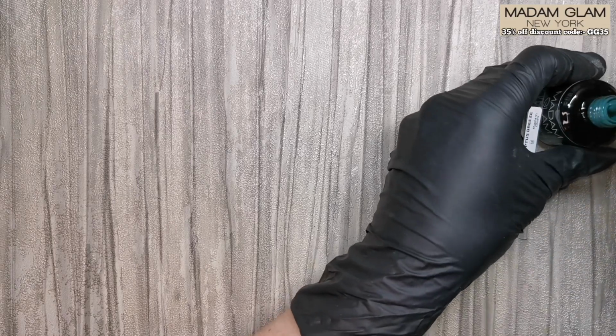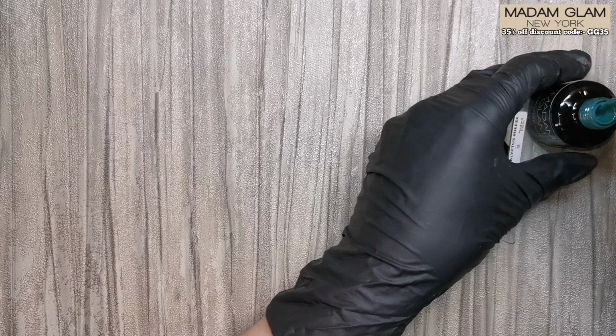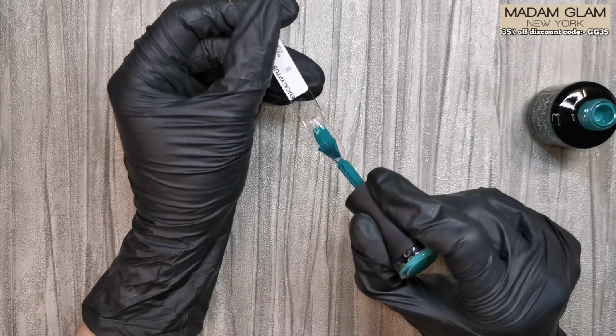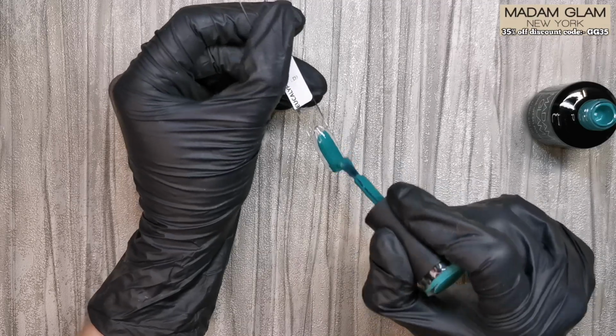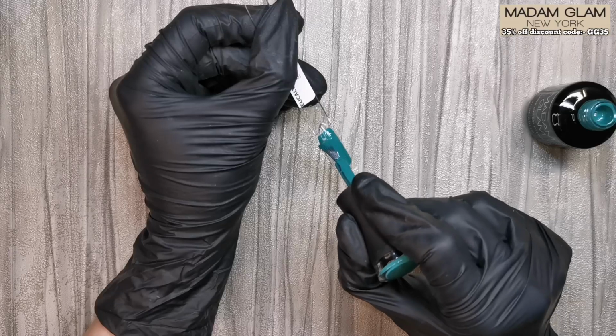Madam Glam gels have always been super pigmented anyway, but just lately, they've been really pigmented on another level. I mean, look at that, guys. One thin coat. And I do really thin coats as well.